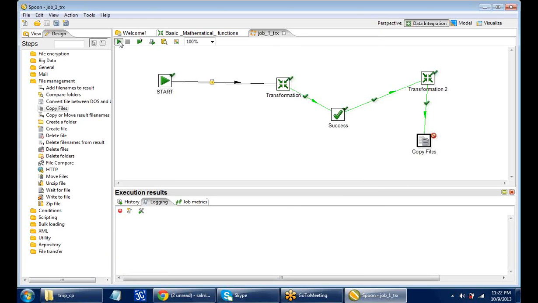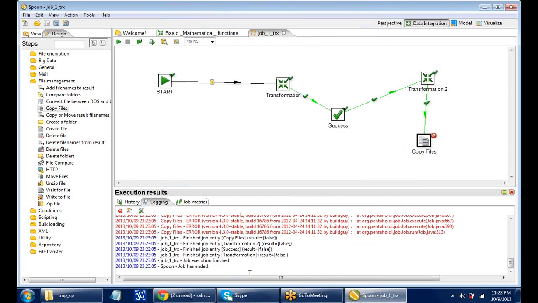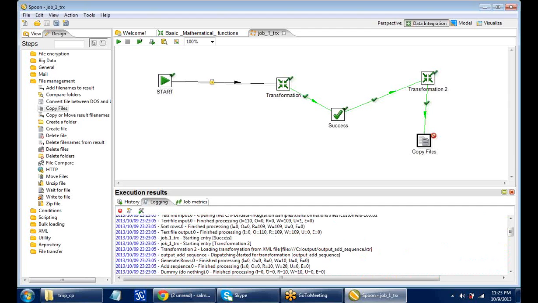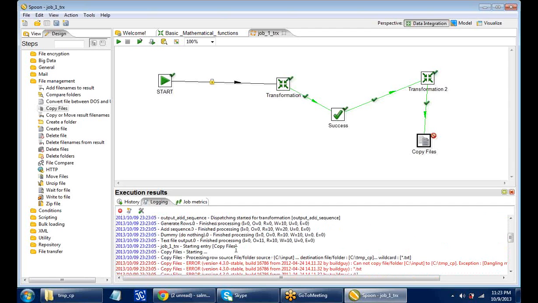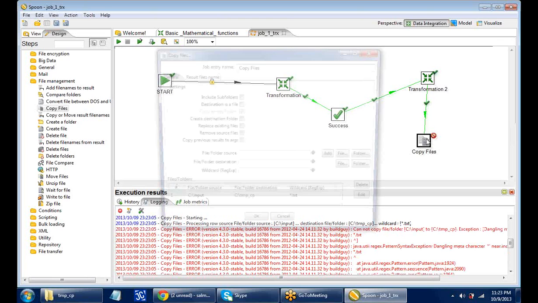I think it failed again. So this wildcard is not working. Let us see here.